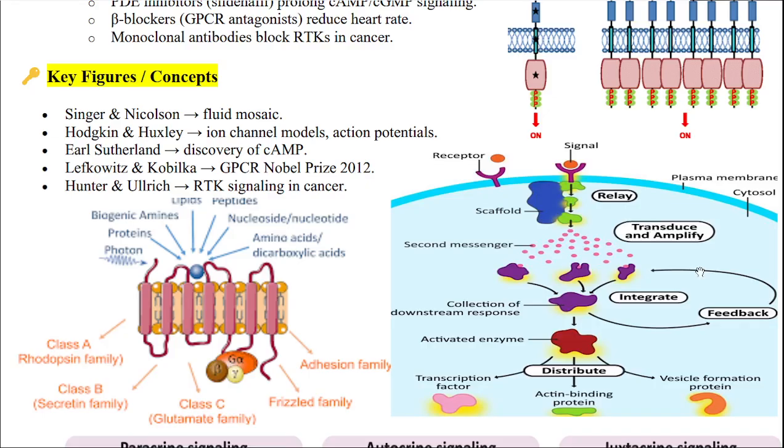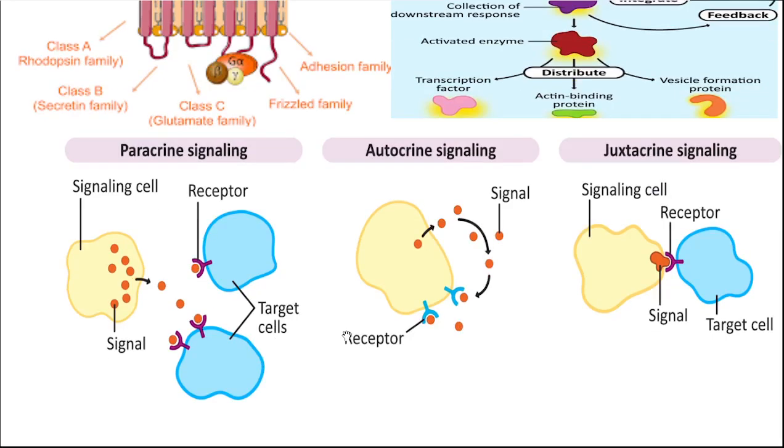And it's amazing to think about the pioneers who figured this stuff out. You have to remember people like Hodgkin and Huxley, who worked out the ionic basis of the action potential using squid giant axons, incredible work. Yeah. Earl Sutherland, who gave us the whole concept of the second messenger with cAMP, and more recently, Nobel laureates like Lefkowitz and Kobilka, who finally determined the detailed structure of GPCRs, which was crucial for rational drug design. And figures like Tony Hunter and Joseph Schlessinger, who were pivotal in discovering and understanding RTKs and their role in signaling. We really do stand on the shoulders of giants.